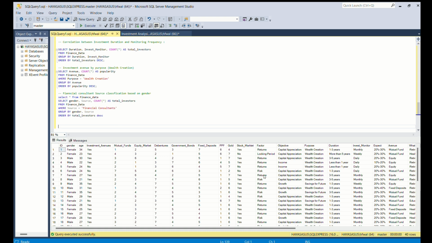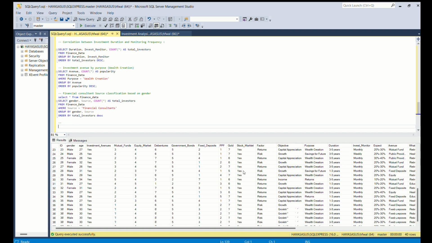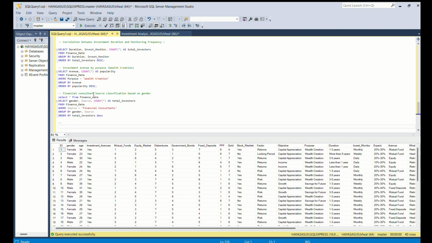Is it them wanting to take a risk or returns, or a locking period where they cannot sell and have to stay with the investment? These are the influencing factors associated with the investment. That's also important information, because it will show what has influenced them to be in the investment.